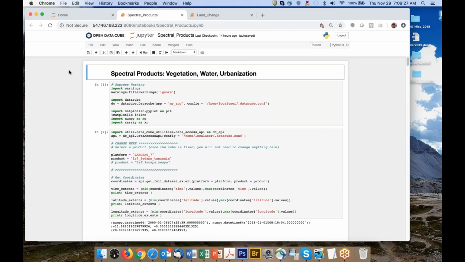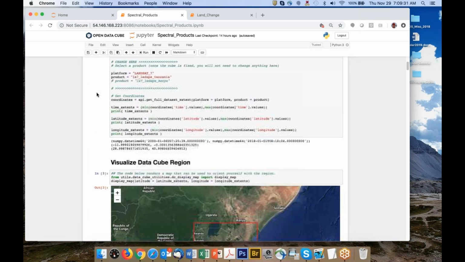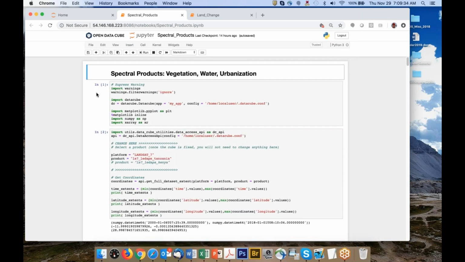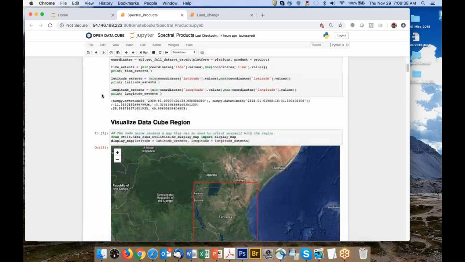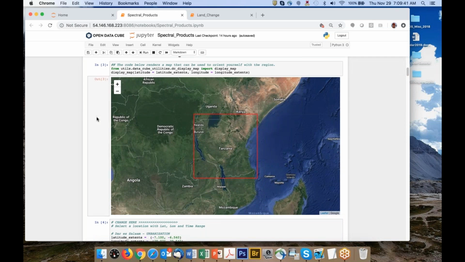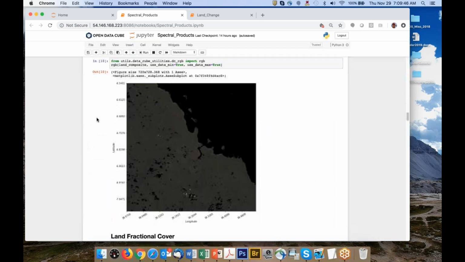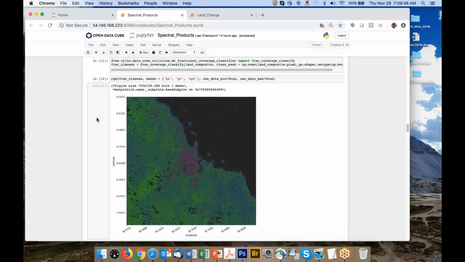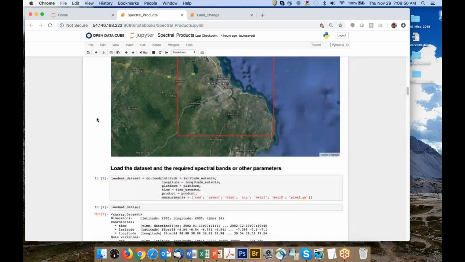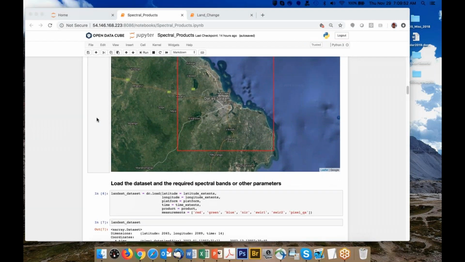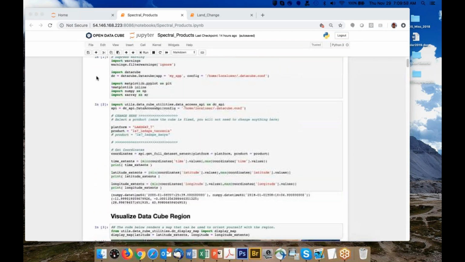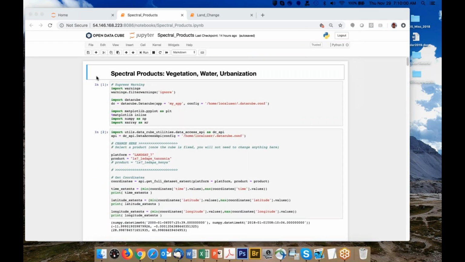When you look at this, there is a lot of code in these notebooks. What a Jupyter notebook does is mix a combination of code with output. So here's imagery output, here's products, here's products. Think about the power here: the code is there simultaneously with the output, all in one place, and it really gives you some great flexibility.